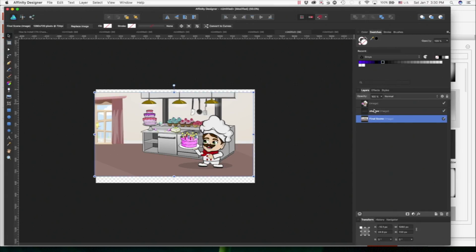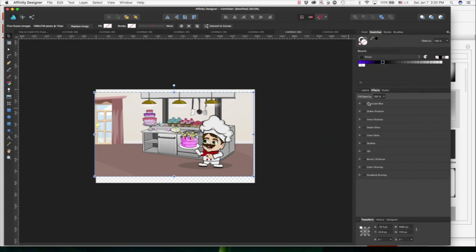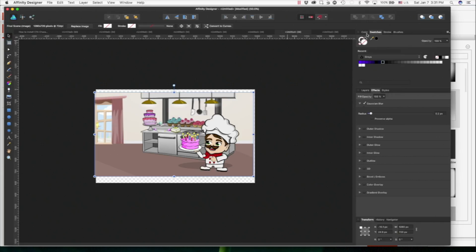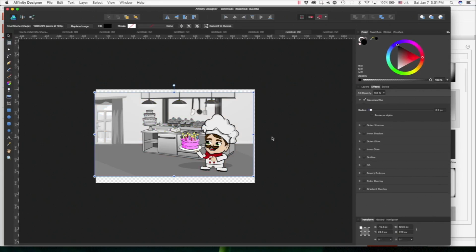But let's just say I wanted to bring more attention to the character, so I go into the background scene, and depending on your angle, in this case I'm just going to create a very, very light blur. It just lets you focus in more on the guy directly in front of you. And you can make him a different height. I can also do something like, say, for example, if I really want him to stick out, I might make the scene black and white. I might just make it all one unique color. It's really up to you.